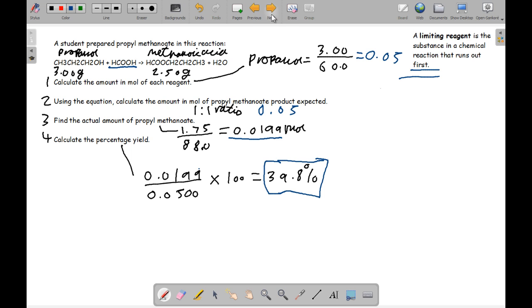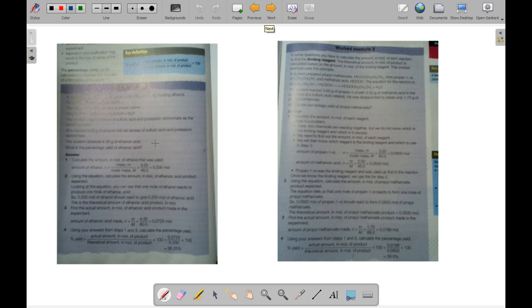So I have a couple of questions here that I've taken out of the textbook. These are the two examples from the textbook that I used before, but I would like to draw your attention to these particular purple sections of the textbook. Spreads 162 to 163, as quick revision. It really does help you. It goes through all the steps very nicely, and it even talks about limiting reagents as well. So if you are stuck and you need a little bit more guidance, then use these two pages, 162 to 163 in the textbook.